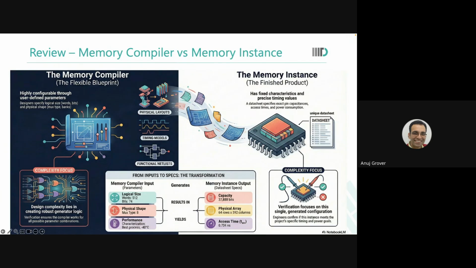Then you said, okay, now let me go and do it on a layout. So for the layout, what did you do? You generated the netlist and you started to do PNR around it. Now, what did you need in the PNR? You needed the dimensions X, Y of every cell and the location of the pins in those cells. You did not need to know the transistor sizes. Did you need to know? Did you ever find out what was the size of the driver of the NAND gate there? No, you do not know.